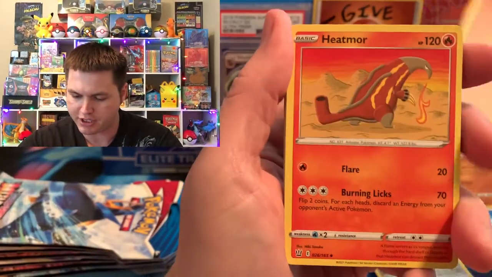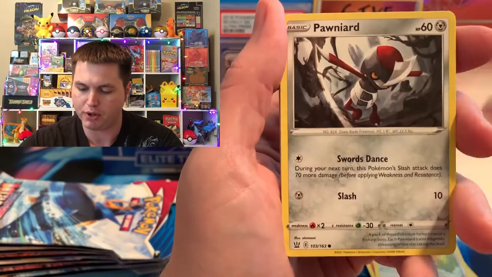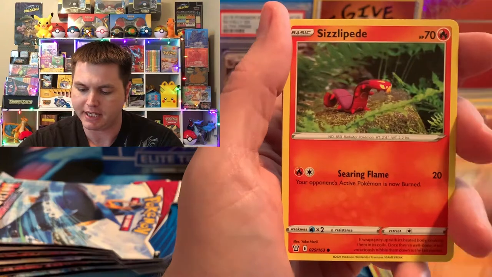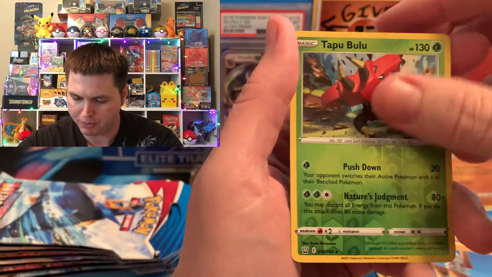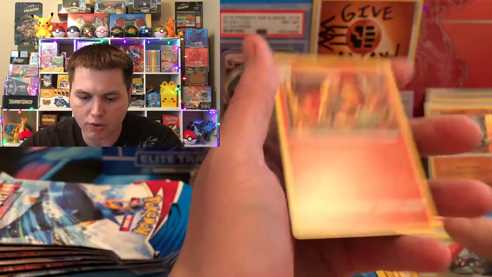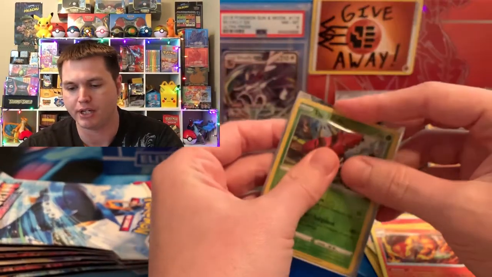And we got a Fire Energy, Heatmor, Pharaoh, Escape Rope, Pontiac, Mankey, Sizzlipede, Beltoy, Timber, Tapu Bulu Reverse Rare, and a Cinescorch.